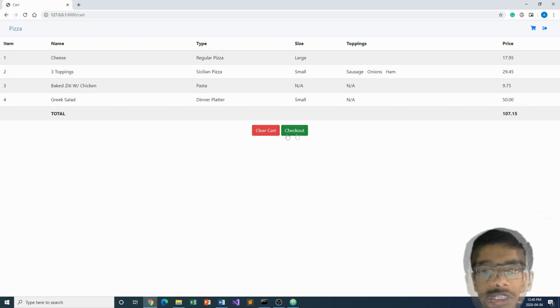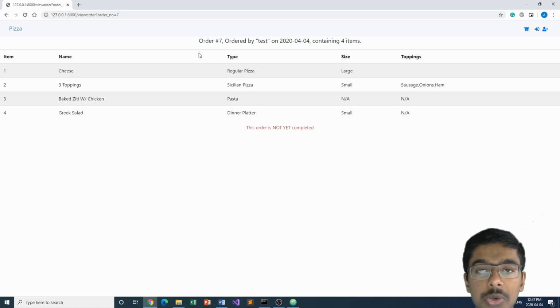We can see our total price, and we have an option to either clear the cart or check out. The checkout button just sends your data to the server, so there's no credit card information or testing, etc. But it's really easy to hook it up to your credit card information, as it calls a function that sends it to the server, and the function can easily be modified. So now if we click checkout, we are redirected to another page.